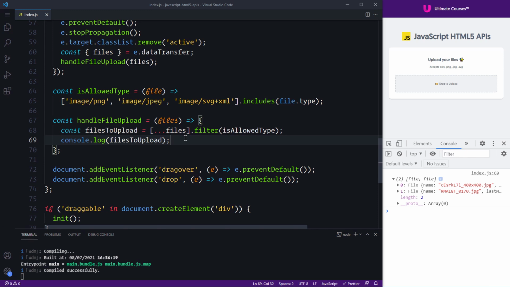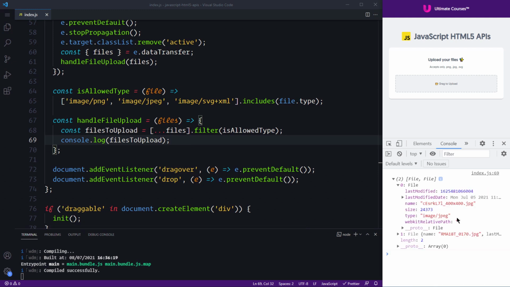So that's it for this lesson. We've learned how to handle some kind of restricting. We've looked at these file objects, and we've then looked at this type property. And of course, the type doesn't actually exist on some of our file types if they are non-standard. So it's good for us to check these as well.